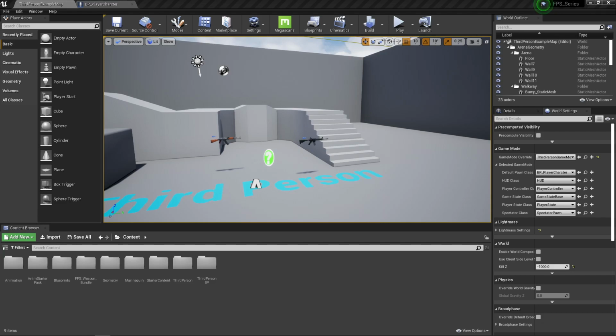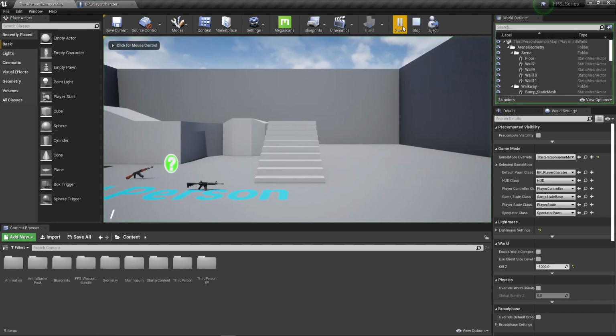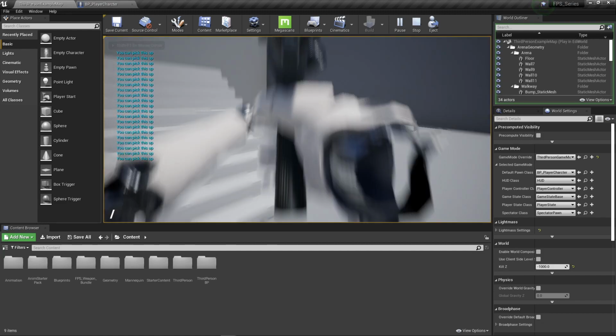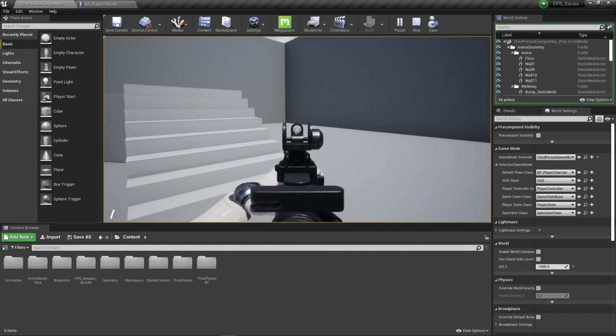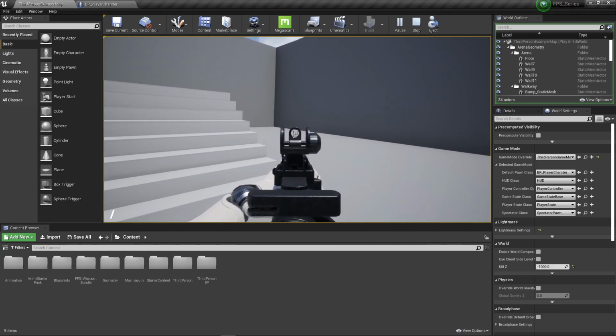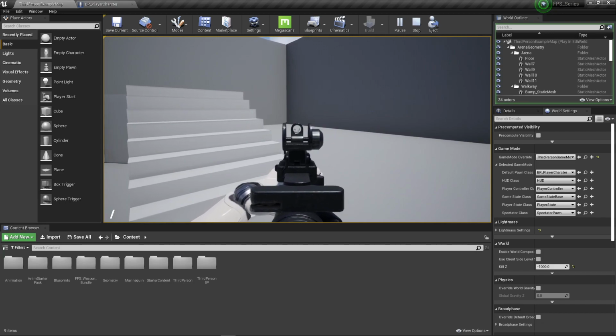And of course, it's very unstable. It looks really bad right now. I mean, not really bad, but let's be real. Well, first of all, it's a big glitch. We're going to address that, but this is unstable. This is not what you would want in a stable aim down sights thing.